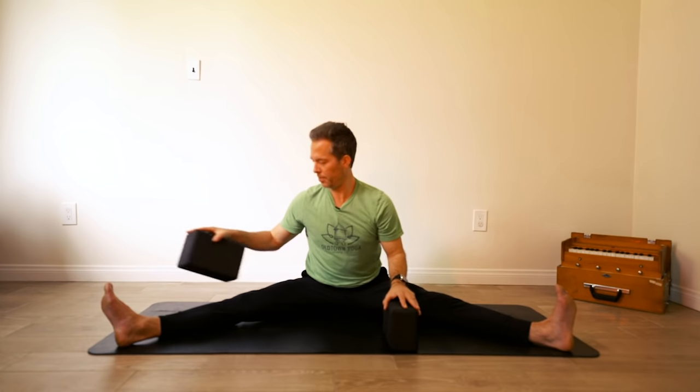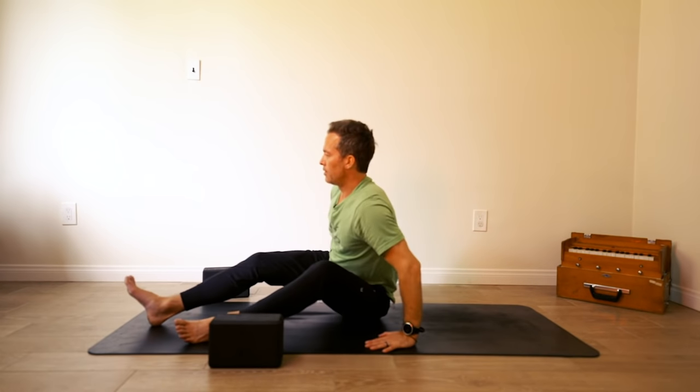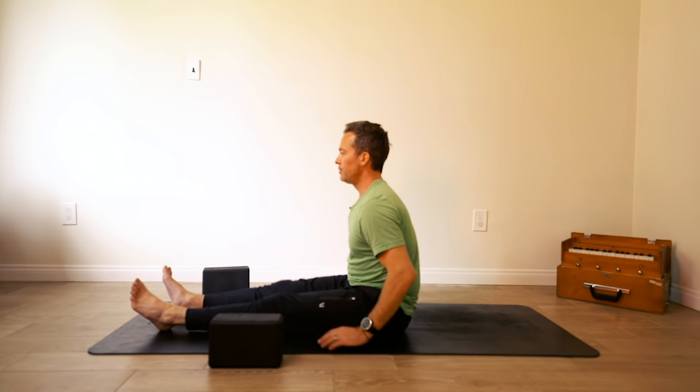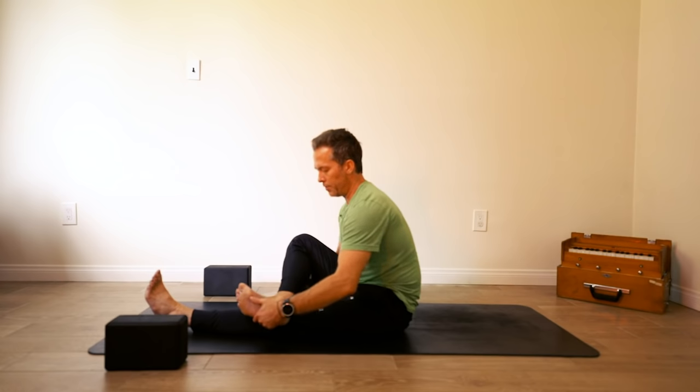Last few breaths there. Slowly ease your way all the way back up. Bring the legs back around towards the front of the mat. Shake the legs out, shimmy and shake. And then from here, we'll keep the left leg extended straight. Grab the right foot, place it on top of your left knee.